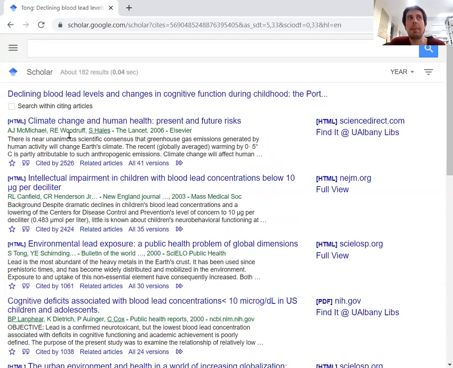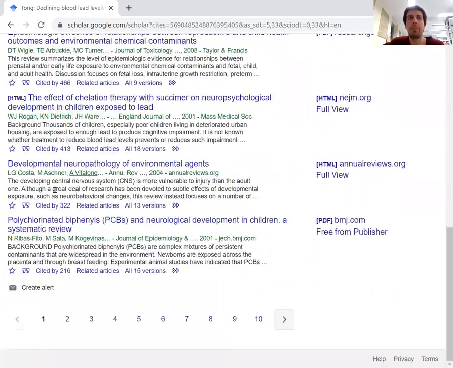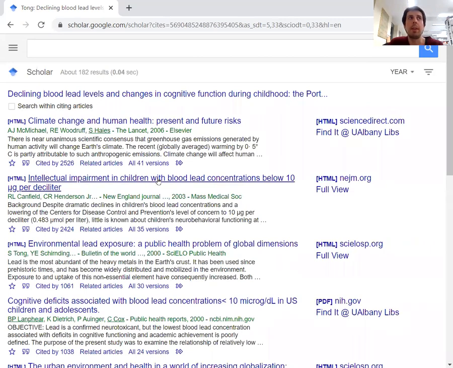When you click on that cited by and are taken to this next page, these citations are ordered in a very particular way. So if we scroll down, we know that there are going to be a total of 182 citations, because that's what it said under cited by.